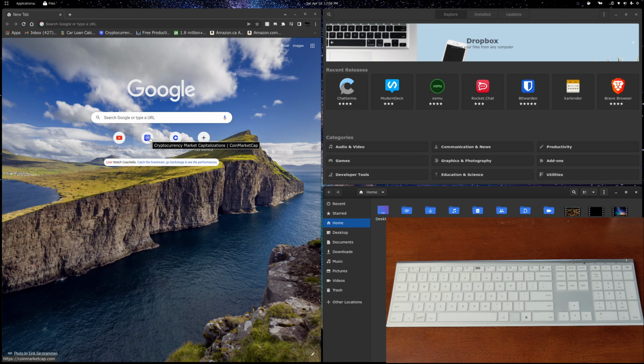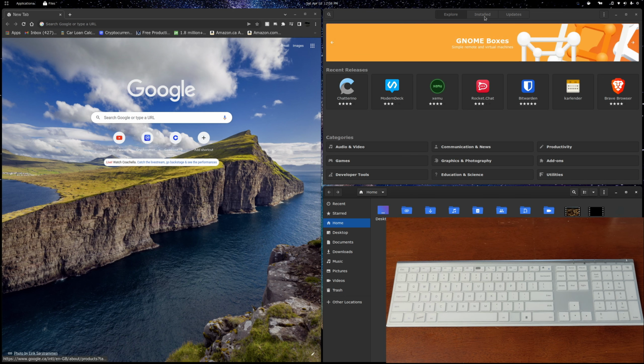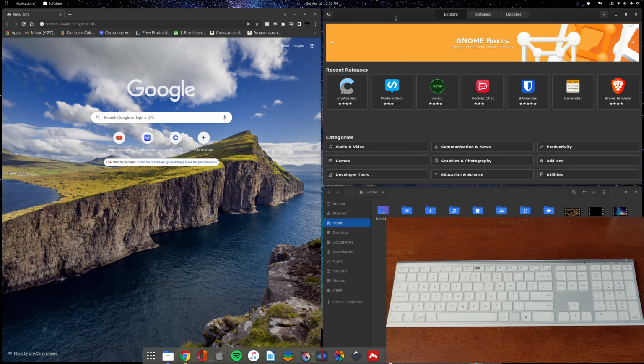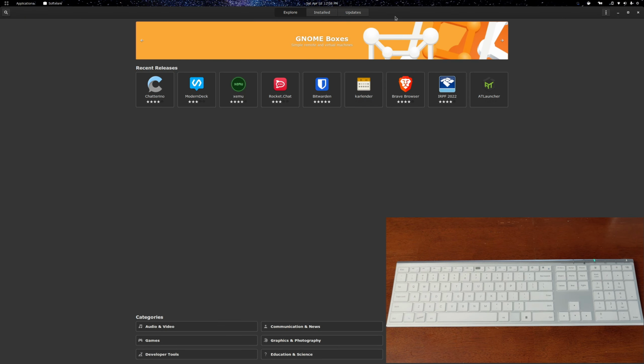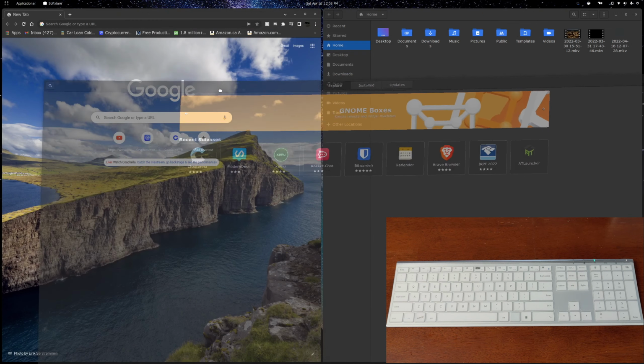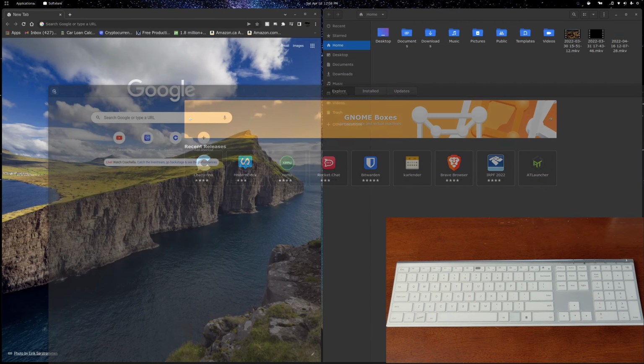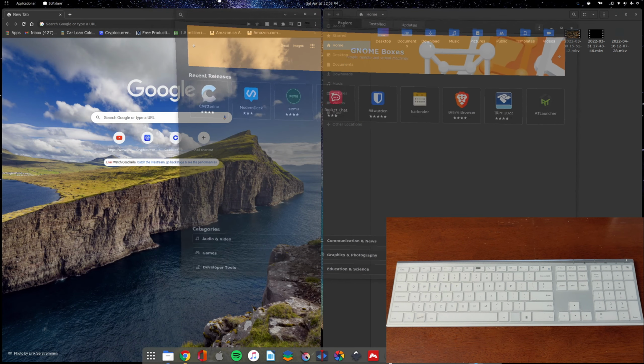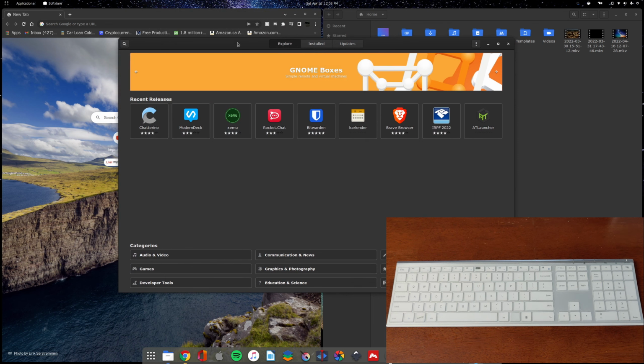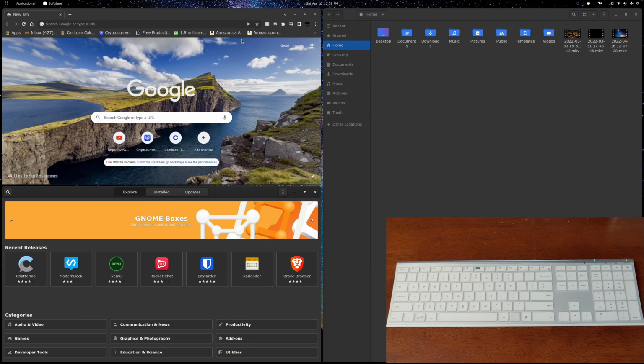If you'd like to pull one application out of tiling, just hover over it, select that application and press Super G, and that's now a super grab. So this application has gone back into floating mode. We're going to just resize it here. You can see this one is now floating on top of the other applications. If we make sure it's selected and press Super G again, it'll go right back into the tiling view.